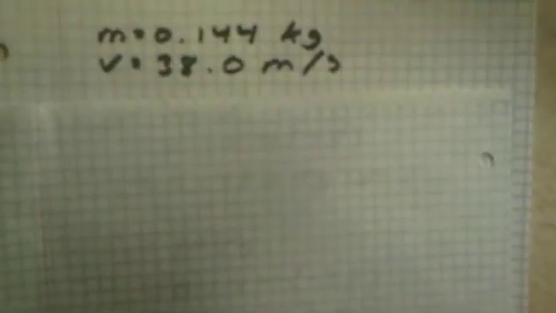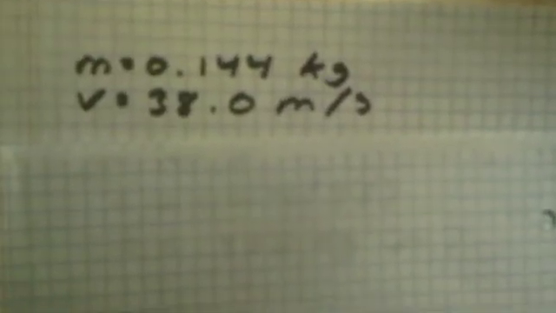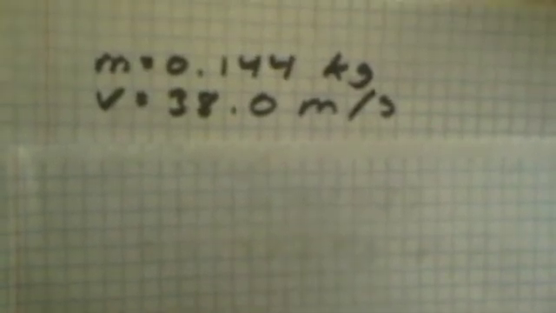Right now, we are going to explain a situation for impulse momentum theory. The question says, a 0.144 kilograms baseball is pitched horizontally at 38.0 meters per second. After it is hit by the bat, it moves at the same speed but in the opposite direction. This question consists of 3 parts. The first one says, what was the change in the momentum of the ball? The second one, what was the impulse delivered by the bat? And the third one, if the bat and ball were in contact for 0.80 milliseconds, what was the average force that the bat exerted on the ball?